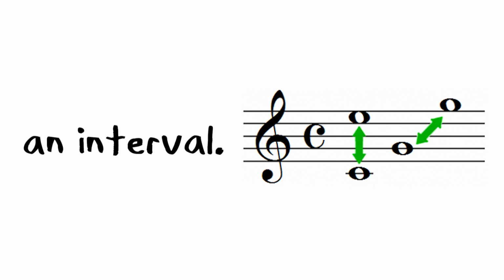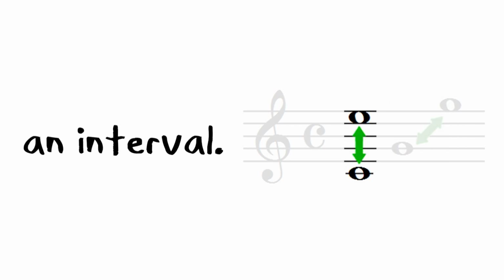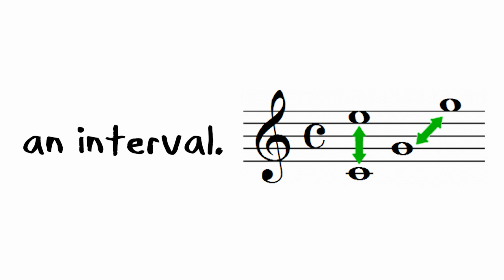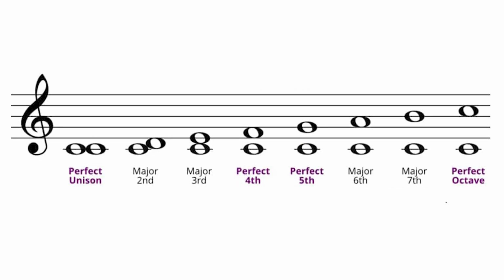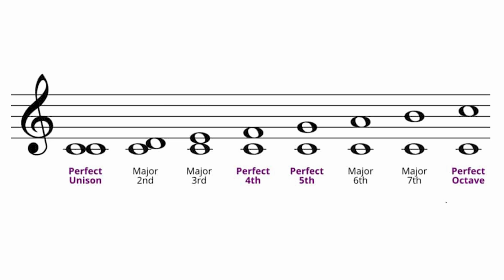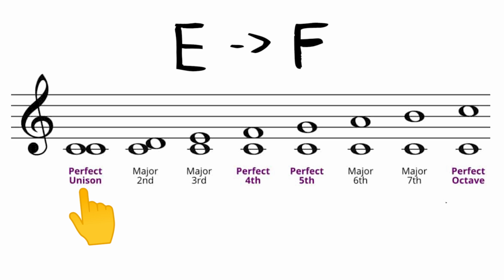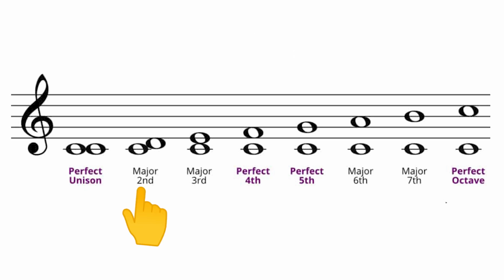An interval is just the distance between two notes. That's it. You can play them one after another, which is called melodic, or you can play them at the same time, which is called harmonic. But either way, you're measuring the gap. We name these gaps based on how many half steps apart they are. Remember half steps? Smallest possible distance on the keyboard. So a minor second is one half step, C to C sharp, or E to F, just one position away. A major second is two half steps, a whole step, C to D.